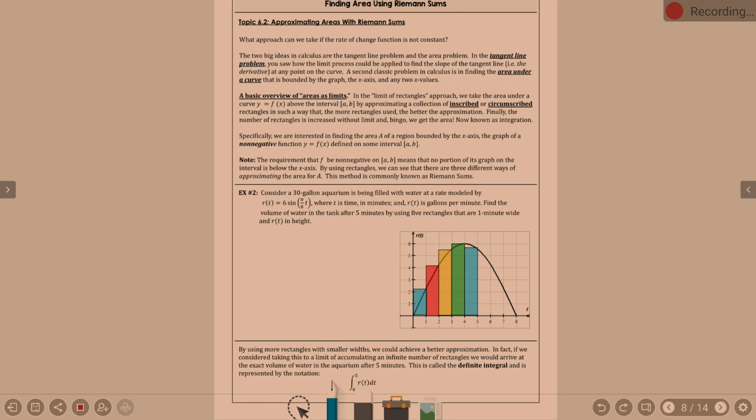Right now though, we're doing this by hand, and we're looking at different options. So this is our Riemann sums here. I think it's the next page where we start talking about the different types of rectangles we could have. So let's look at example 2 to kind of break us in.